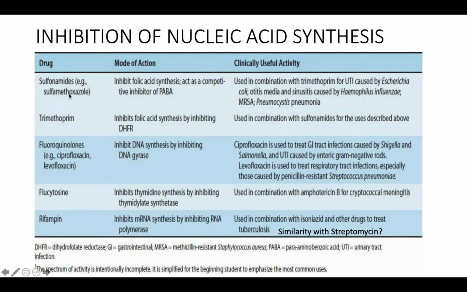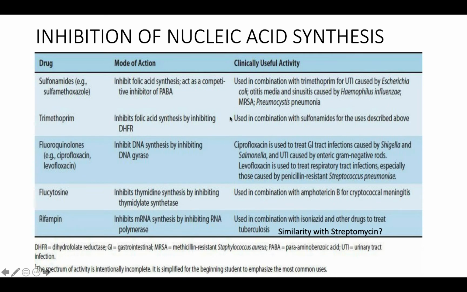So let's start. Inhibition of nucleic acid synthesis, as we mentioned. We have the sulfonamides and the trimethoprim, both work on folic acid synthesis at different sites. السايت الأول اللي هو inhibition of folic acid synthesis راح نحكي عنها لو وجهكم إياها الصورة. So this one acts as a competitive inhibitor of PABA, and the other inhibits folic acid synthesis by inhibiting another enzyme, dihydrofolate reductase.